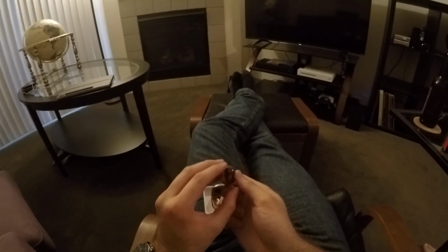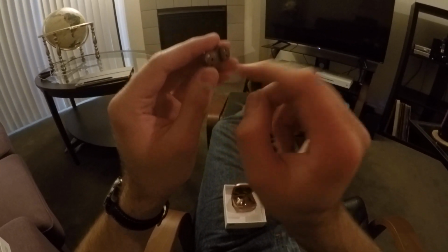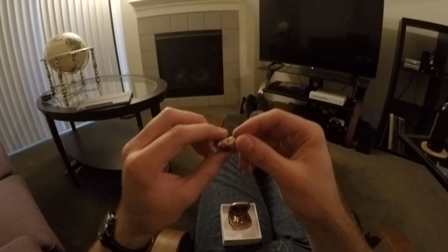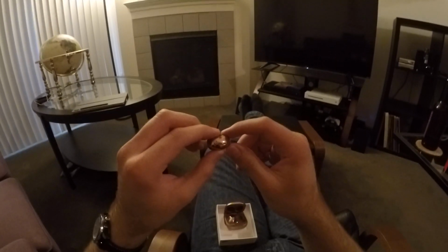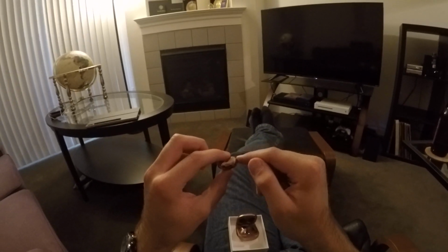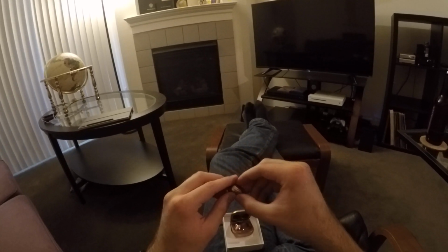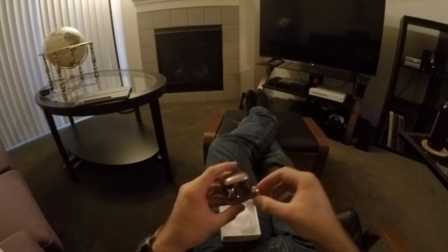It looks to me like the actual speaker part is right there. Just a little tiny thing right there, right in your ear hole. It looks like they might be slightly ported there. Then they have a mic because it can do active noise canceling, so that's kind of cool. Interesting. So I will listen to these and see what these sound like.